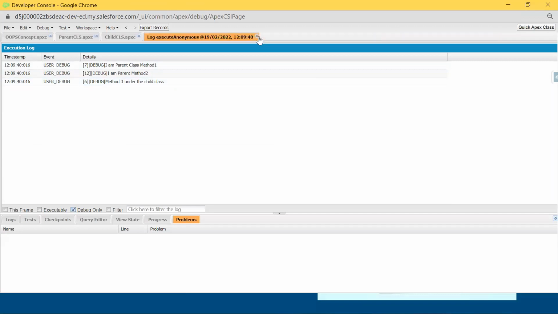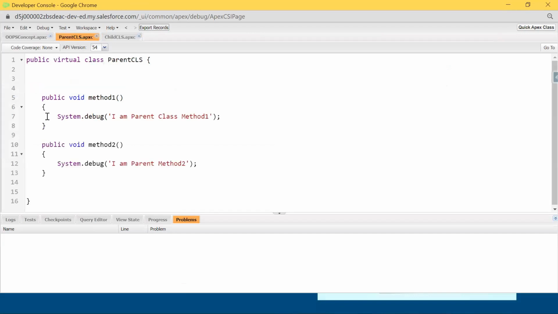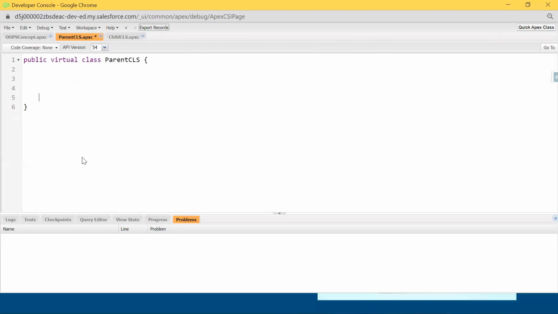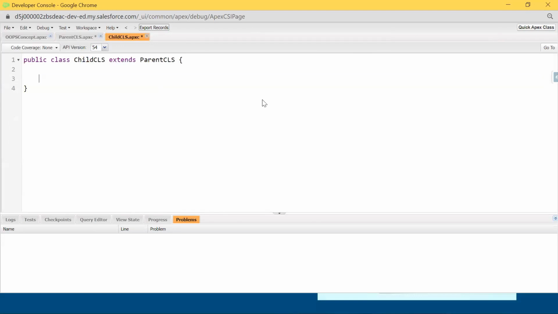The same thing you can apply for the constructor as well, right? The parent class constructor must be public. Without public we cannot perform the inheritance. Let me show you this point. Let me remove all these things, and here also. Suppose I want to define here, let's say, public, right? And then after that, this is the child class now, so no need to worry about this child class.